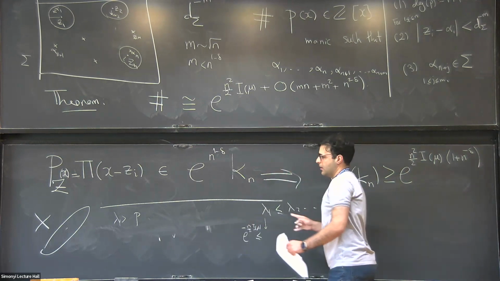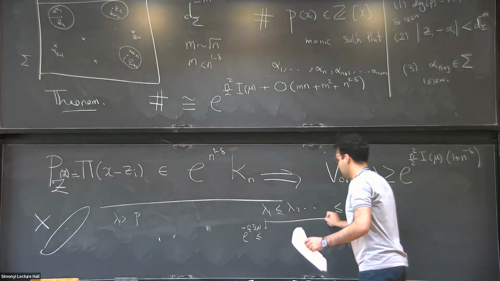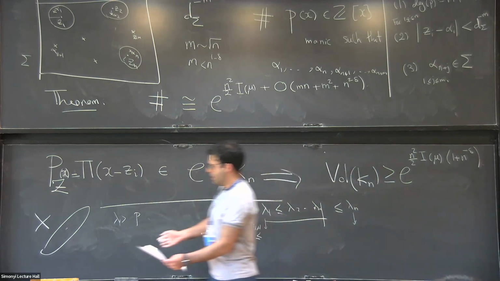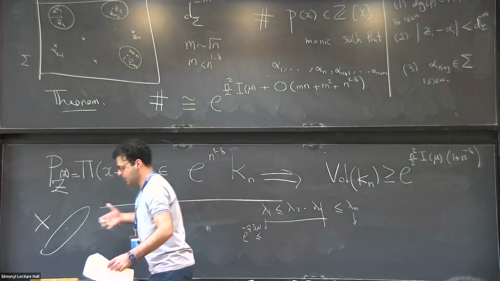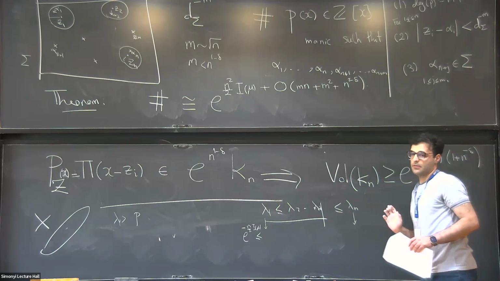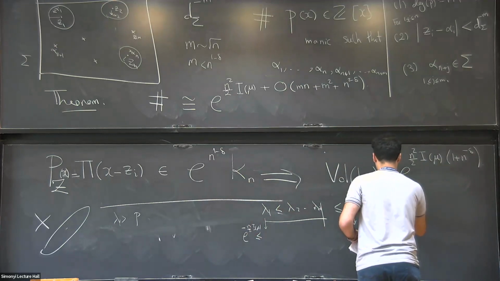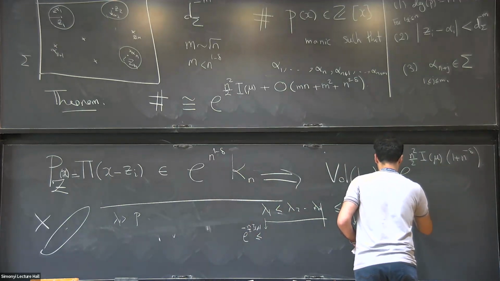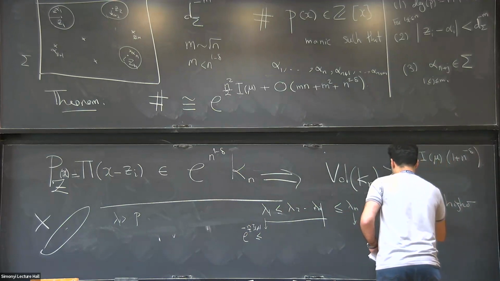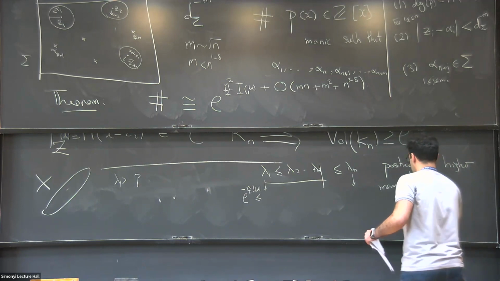Extending what I just erased to a higher moment allows you to actually control lambda_1 up to arbitrary lambda_n. So you give it a lower bound. That's what I said, it's about extending to higher dimension. It's really about controlling the minima at the same time. So basically, the positivity of higher moments implies that K_n is well rounded. It's not skewed.